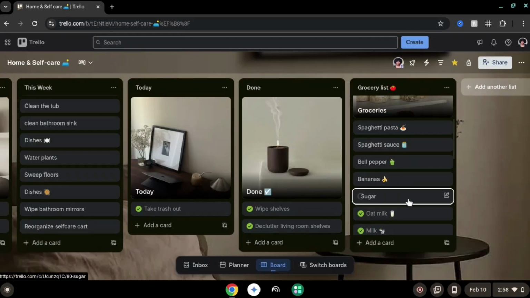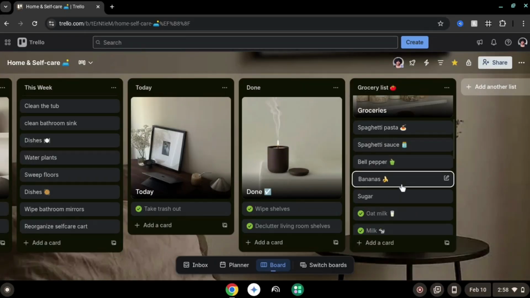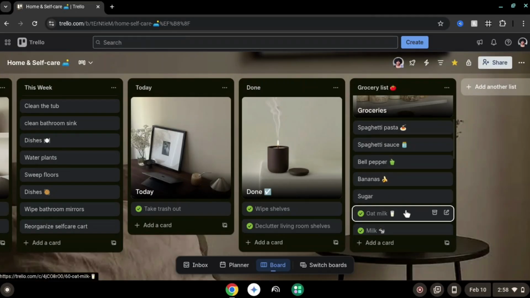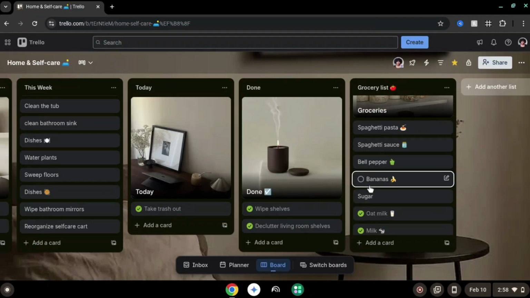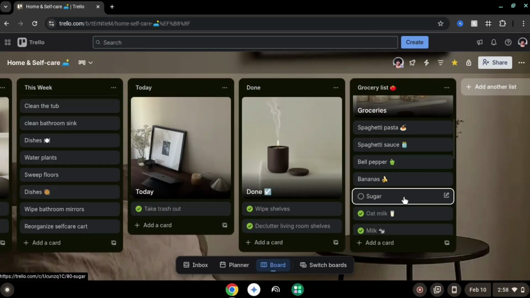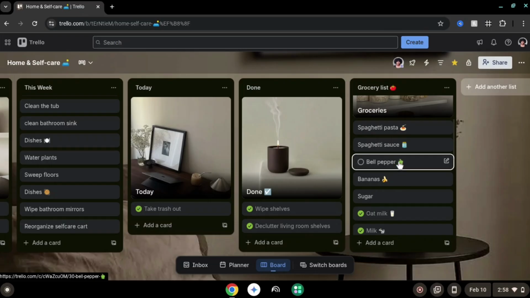I put this one specifically for those moments where you go in the kitchen and realize that you're out of something. I think it's so helpful to make a list of all the things when you notice that you're out, to just put it here automatically. Oh, I'm out of spaghetti sauce, or I'm out of bananas or bell peppers or something like that. We're definitely out of sugar. So I made sure to put that one on the list because I'm going to do a grocery pickup, but I order online first. So this is great for me to see when I'm ordering online.